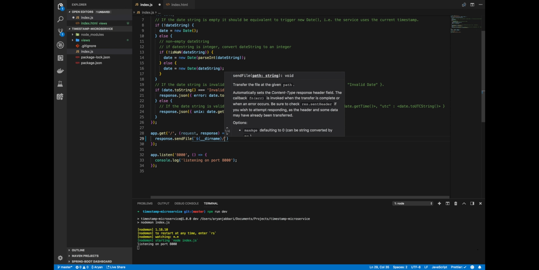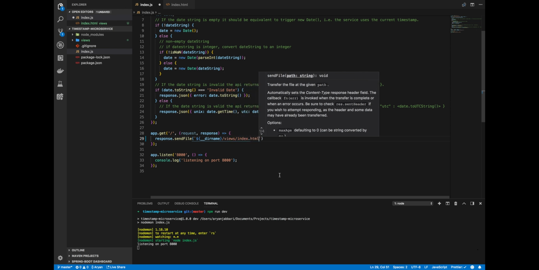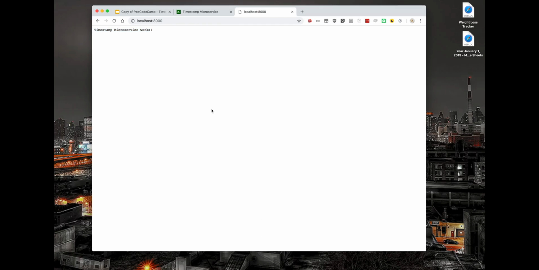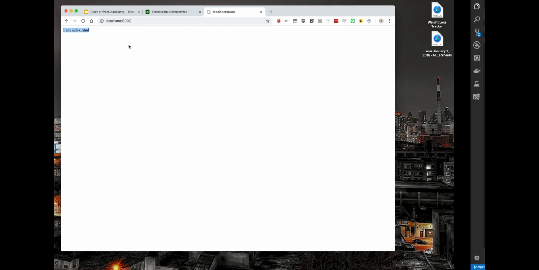The current directory /views/index.html. So that points to our index.html. So when a user goes to /, our server responds with the index.html file that we just created. Let's go back to our browser and refresh. "I am index.html." Great. We just created an HTML file for our users.